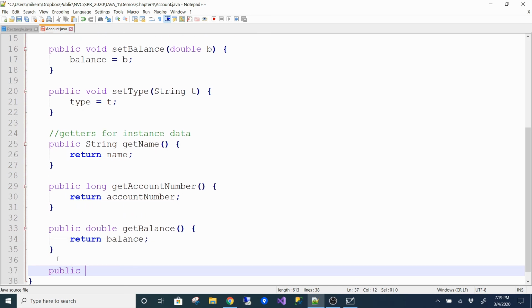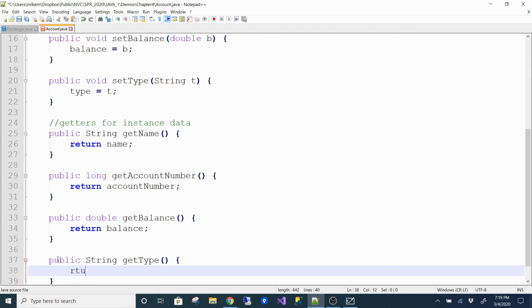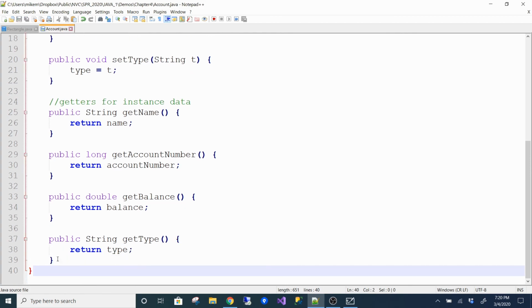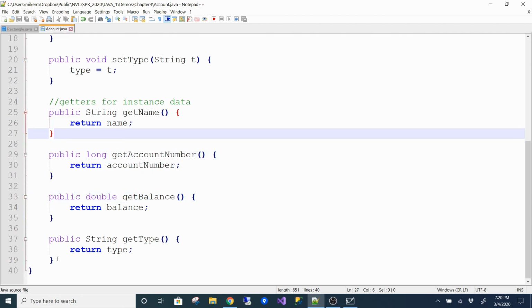Next one is public string for the type. I'm going to say get type. We're going to return the type. All right. They all have a similar pattern, right?